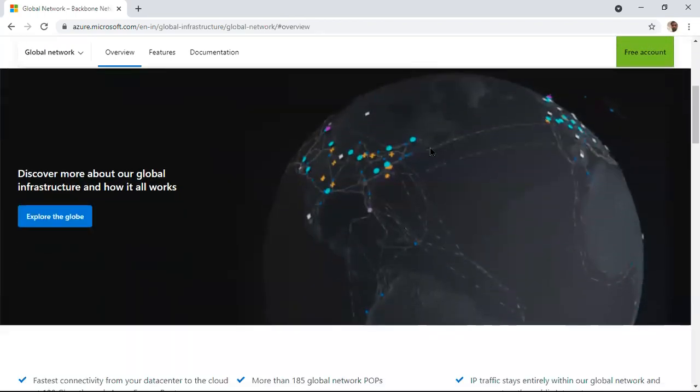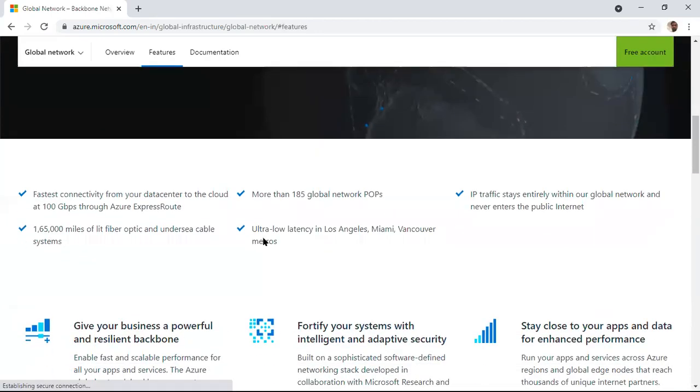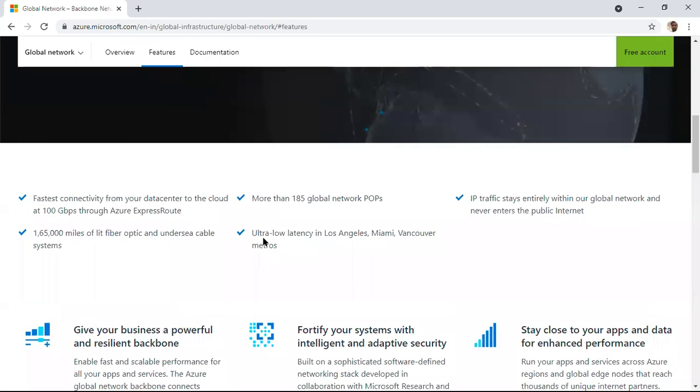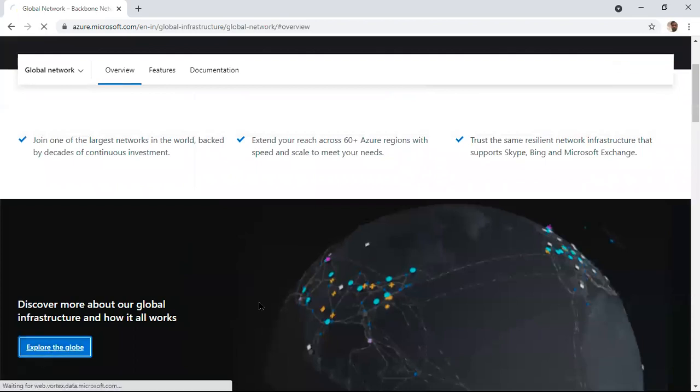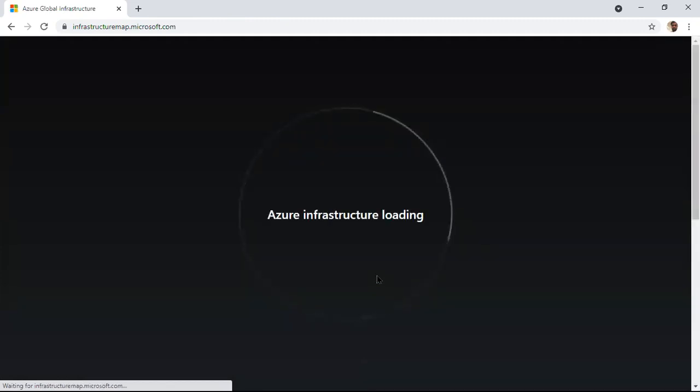Microsoft is displaying graphically how they have developed the infrastructure, how they have created the infrastructure globally. Here, see, regions are there. Regions means globally, in most of the places, regions are there. In India, we have three regions: Chennai, Pune, Mumbai. Three regions are there.